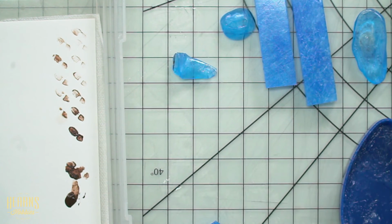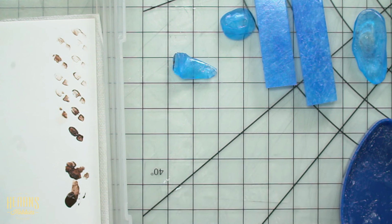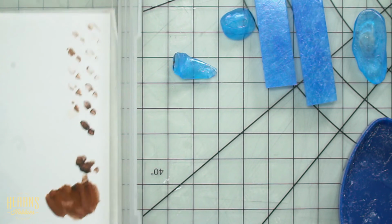Now using the Vaseline is also the way that you'll do your two-piece molds, if you needed two halves to come apart. Right, that feels pretty good. All right, let's spread this out a bit, because I'll need more paint to cover this. Let's get a bit of water there. All right, let's see what this looks like.